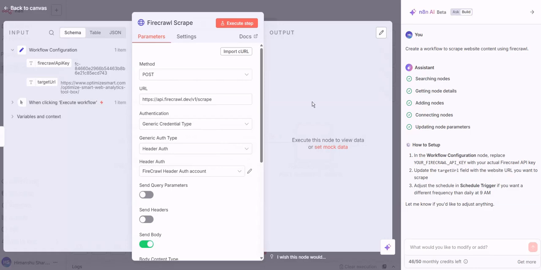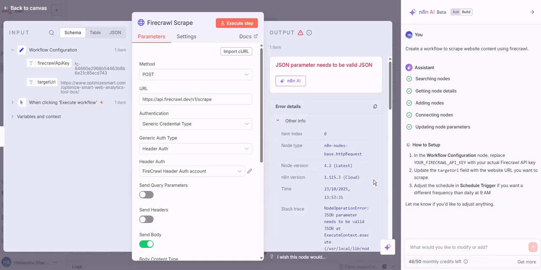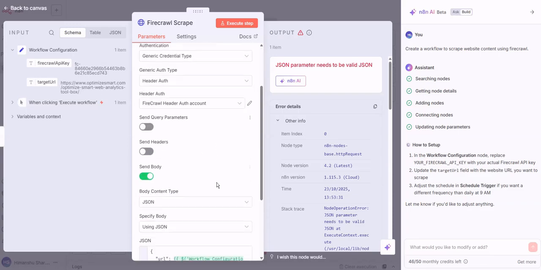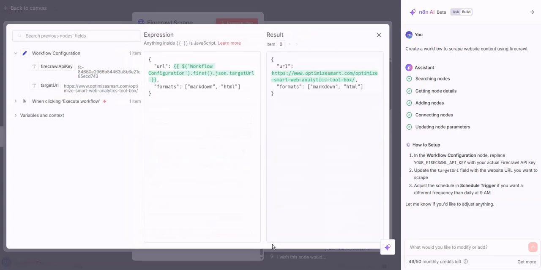So let's just see whether this works. Here you go. The first error. Firecrawl scrape. JSON parameter needs to be valid JSON. Let's see what's going on here.